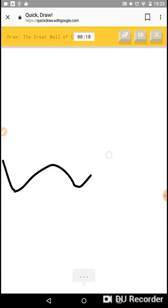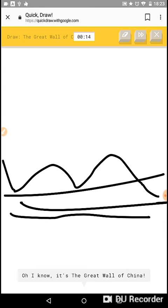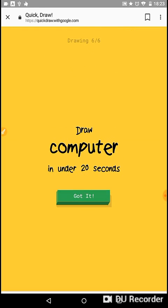The great one! I see ocean. Four mustache. Four water. A mustache. Four squiggle. Oh, I know, it's the Great Wall of China. That's definitely the Great Wall of China. Okay.